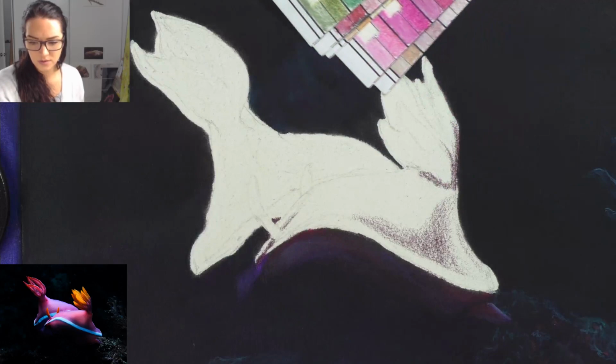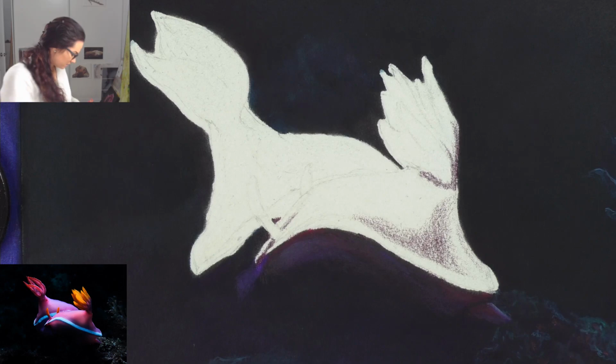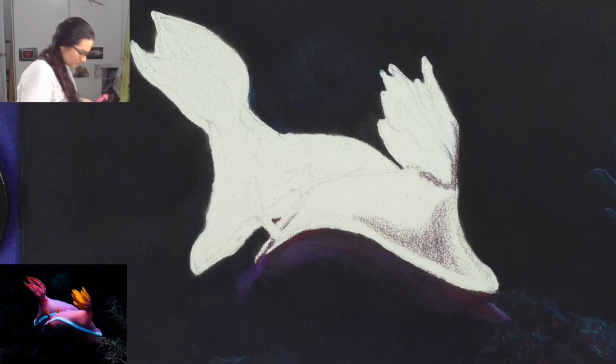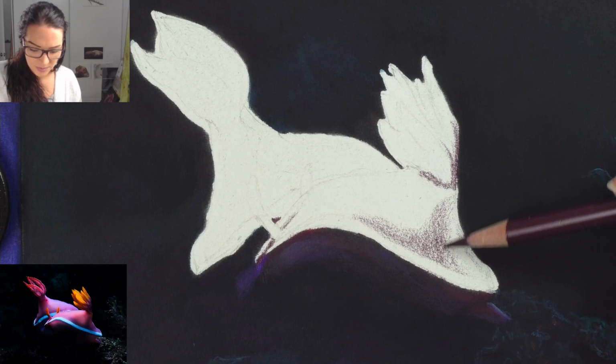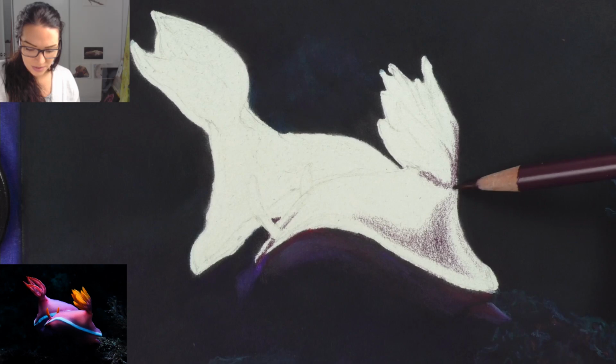Comparing my colors. 939. Okay. Using dark purple PC931, I'm gonna go over the color I just put down again and push the color a little bit further where I think it might be necessary.